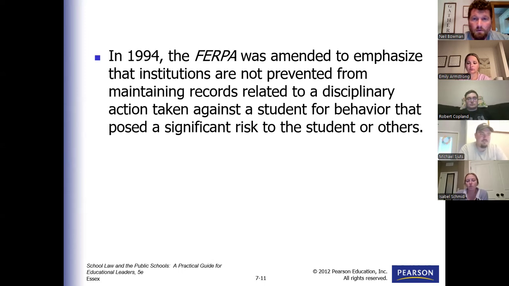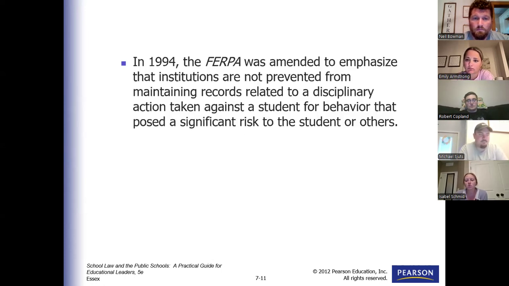A student sued the Cleveland Municipal School District over a substitute teacher's use of corporal punishment, seeking the discovery of incident reports and student employee witness statements and information regarding subsequent discipline of the substitute teacher. The school district claimed that they did not have to grant access to those documents under FERPA, but the court found that FERPA was not intended to prevent the discovery of relevant records under the federal rules of civil procedure. You can go to the next slide.